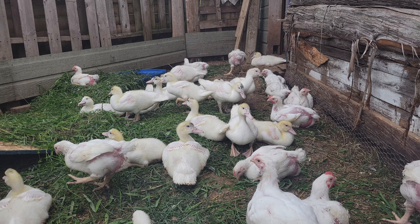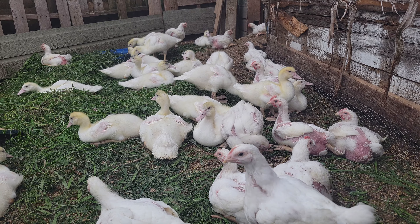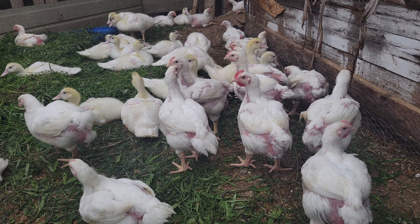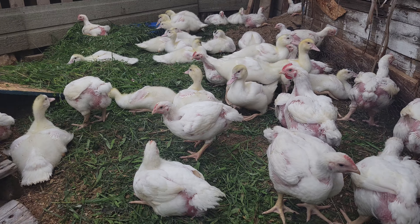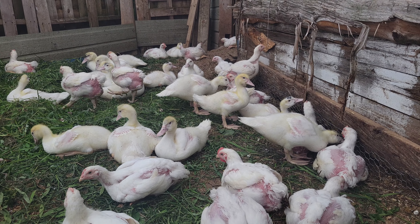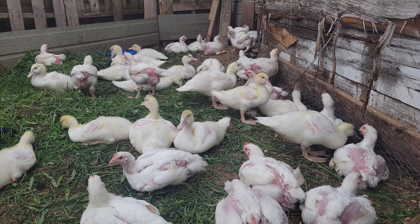I don't want them to grow too fast anyway — if they grow too fast it'd be a lot of work real quick. My plan is to kill about ten meat chickens every weekend. That way when my kids are here — and even my step kids — I'll have all four kids and we're going to process some birds. They all don't like doing it so I'm not going to force them. This is something I do, I don't mind harvesting the birds at all. I actually quite enjoy it — there's something about processing.